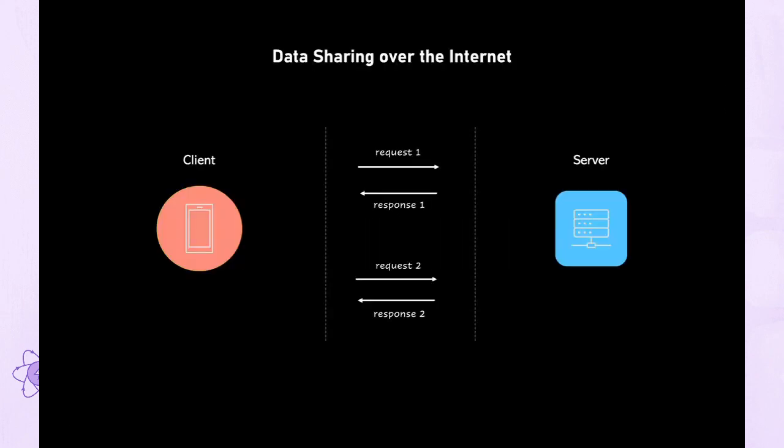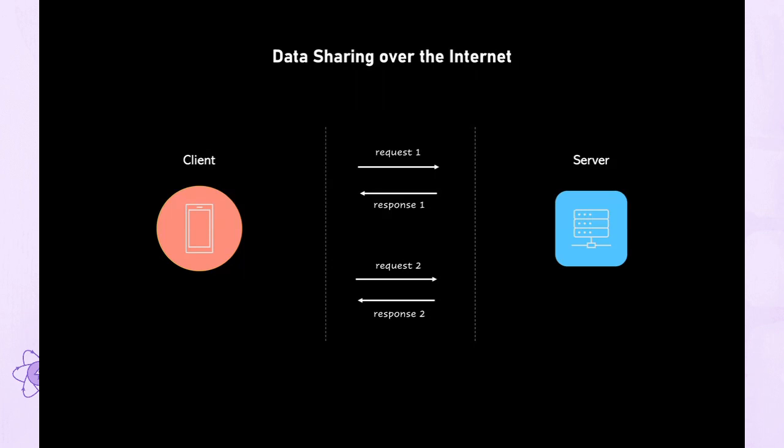If you see here, the traditional way started with the client and server request and response model. On the left-hand side you can see the client, and on the right-hand side the server. The client sends a simple plain HTTP request to the server, and based on the request, the server responds with the data if it has data right away, or with an empty response, and the connection gets closed.